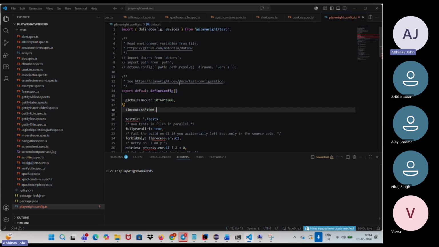You can give your expect timeout also, which is basically for assertions. We can give a maximum timeout also. So this is the expect timeout I want to give.